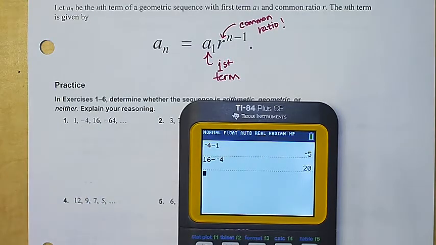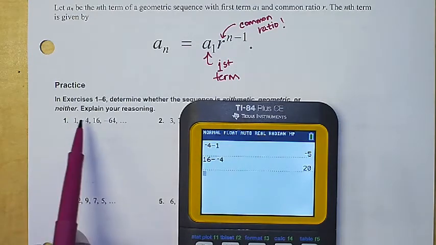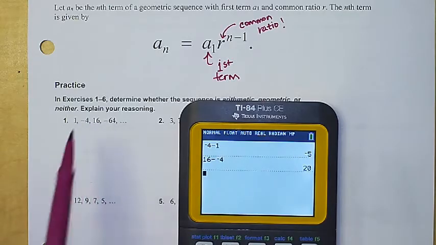So this does not have a common difference. I can already see that. We can also already just kind of see that this is not going up by a constant amount. It starts off with a small difference and then it gets real big. So we can rule out an arithmetic.